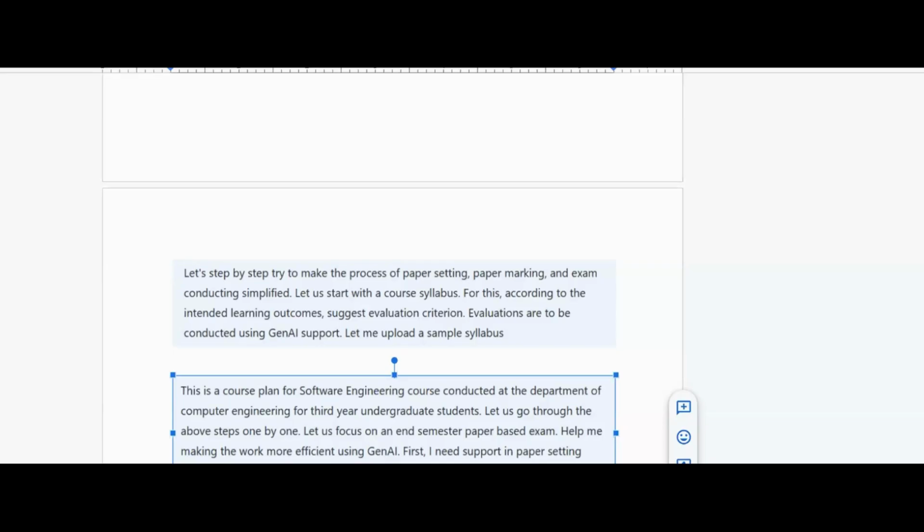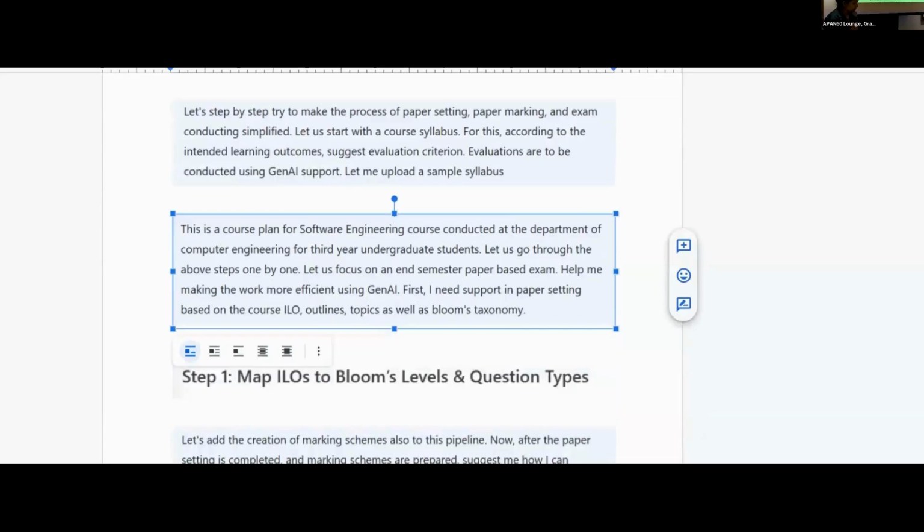This particular syllabus had all the ILOs, learning objectives, and also the topics that were covered in the course. The syllabus that I uploaded was for a software engineering course conducted at our department for the undergraduate students.